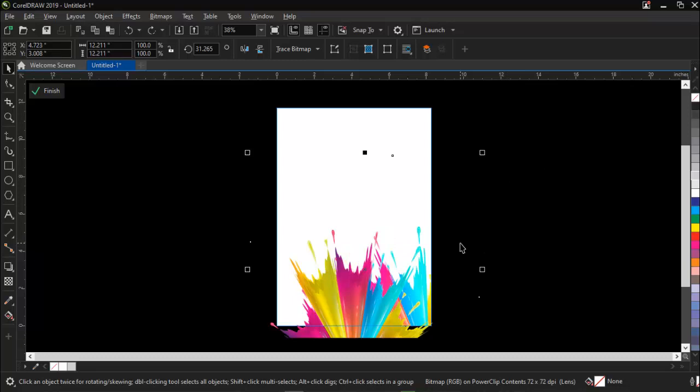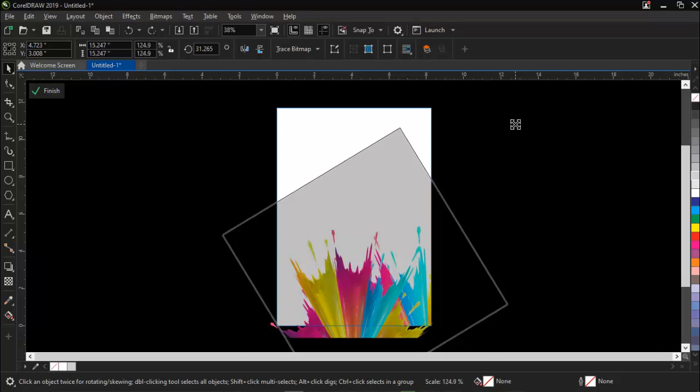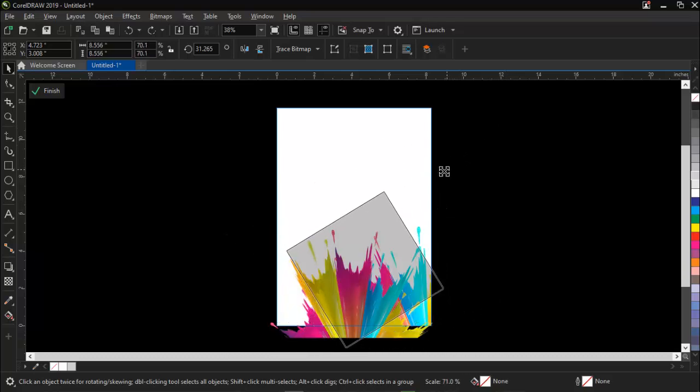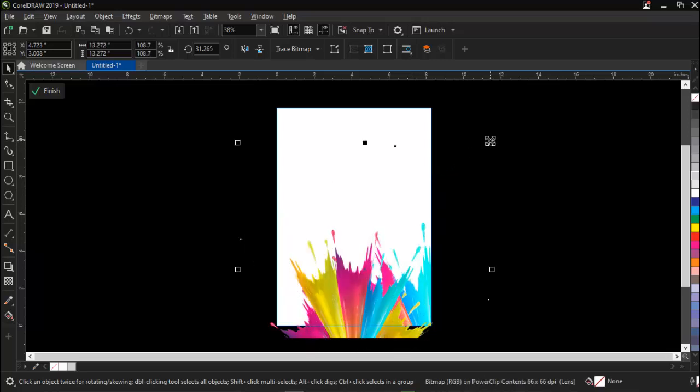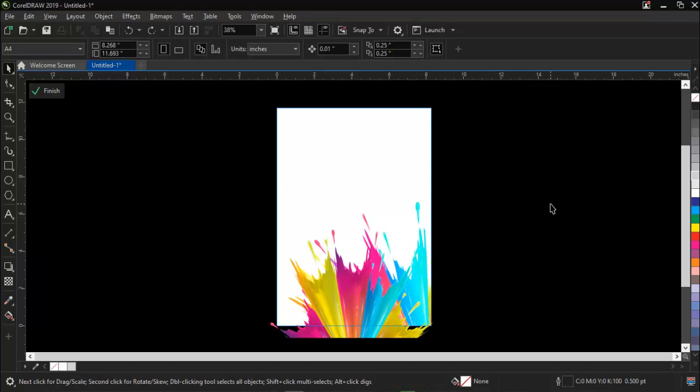So press your shift and come to this node. Then increase it with your left click. Left click on it and move your mouse upwards. Now immediately you do that, you can see the image starts getting bigger, bigger, bigger. You can also reduce it the same way to become smaller. So increase it and drop it. You can do that more with your left click. Then you can adjust it up a little bit to look much better. Yeah. Okay. So we are good to go in there.